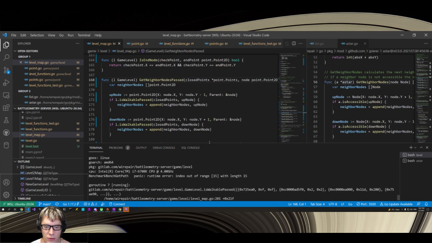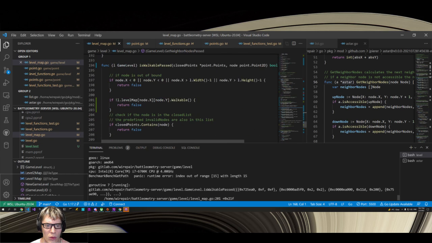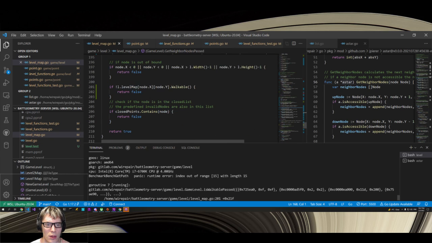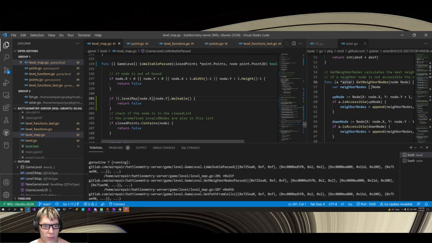Index out of range with length 15. Huh. Didn't like that. It shouldn't have. If width. My guess is it just crashed here, is that right? Is walkable past, yeah. Yep.